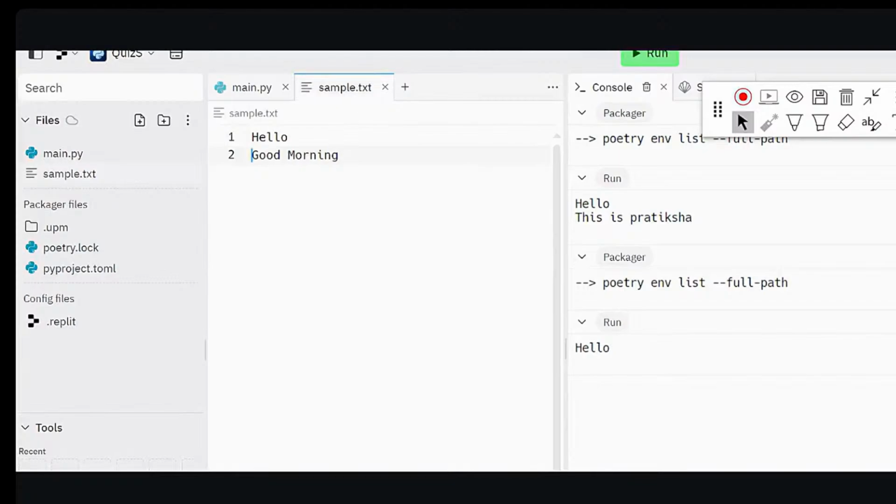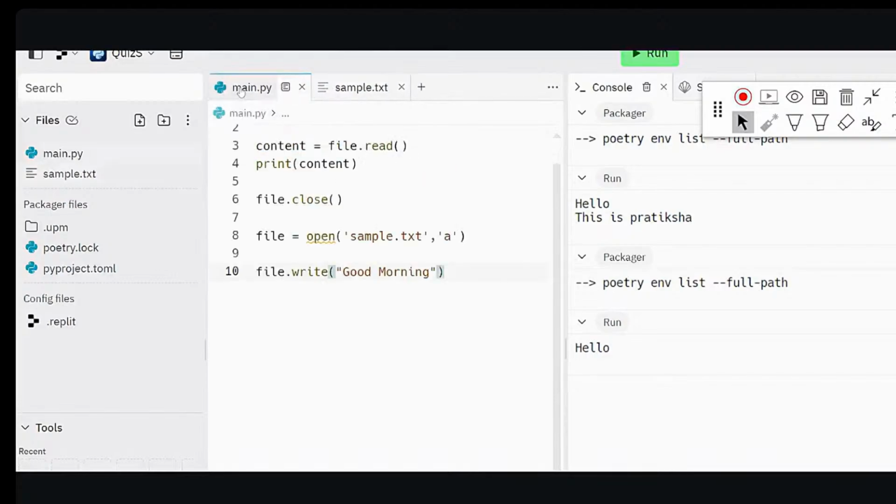This time I am opening the file in append mode and I'm trying to write inside the file. So let's execute it. So you can see now, hello is still there. This was my old content and new content is added at the end of the file. I hope it's clear now.